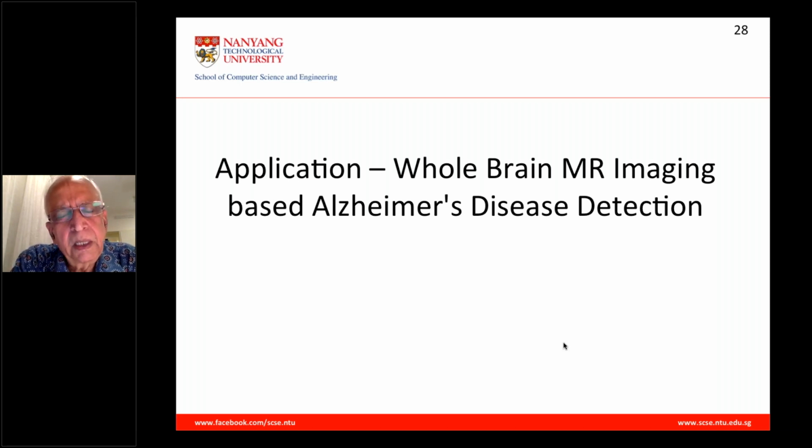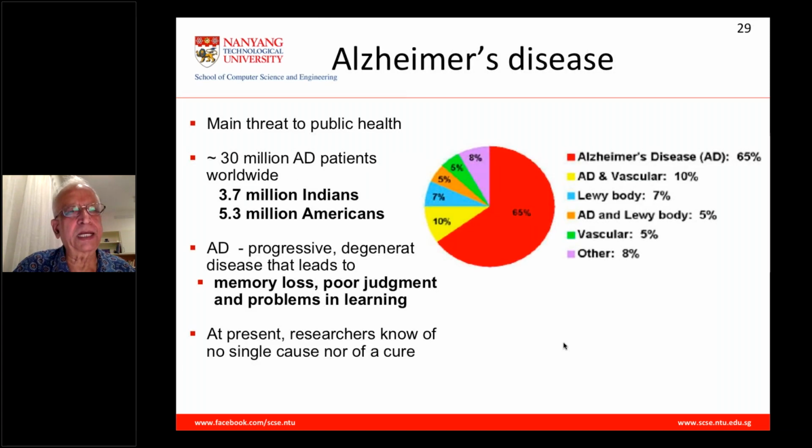What we do now is take an MRI image and find out whether this person is starting, or what stage he is in, of Alzheimer's disease. You know Alzheimer's disease, right? You become like a child. Some general statistics you can see here. This is also becoming an important problem now. It is progressive: memory loss, poor judgment. People become very old, like children. They don't know.